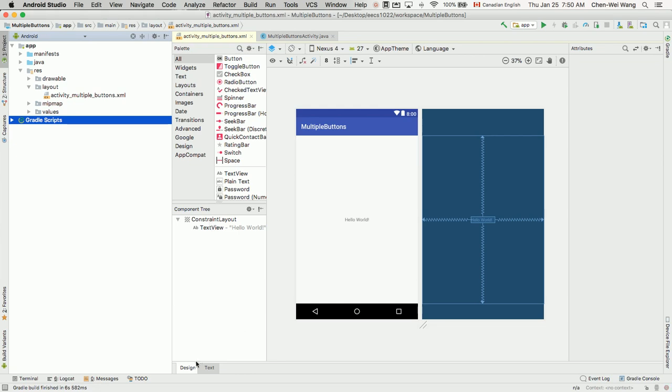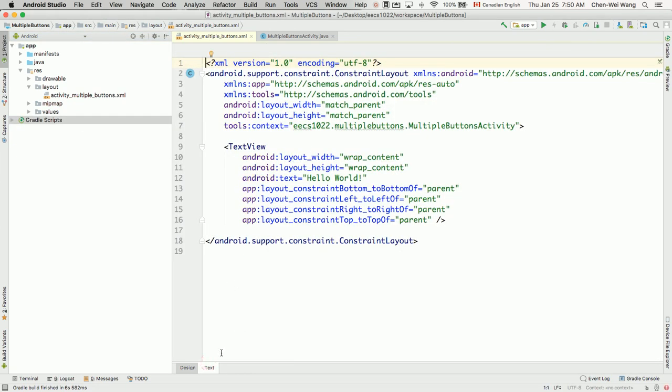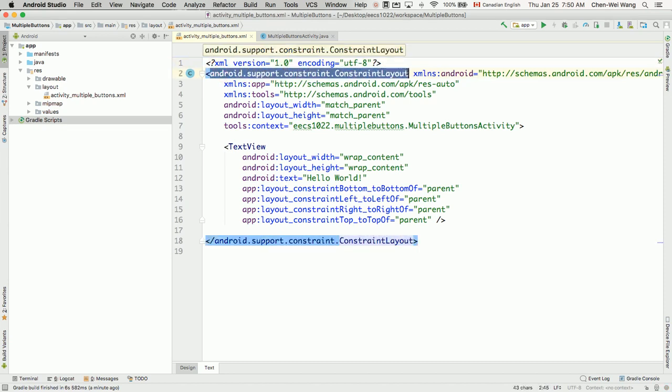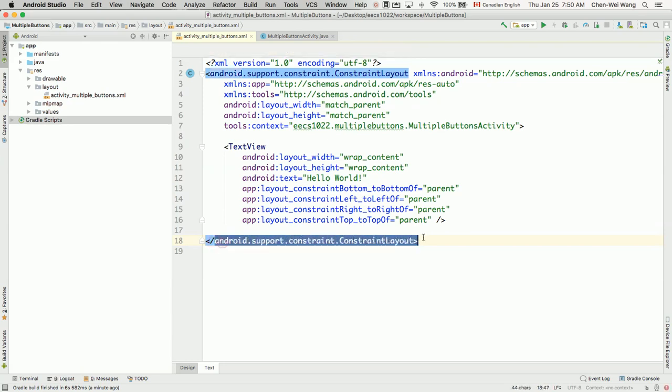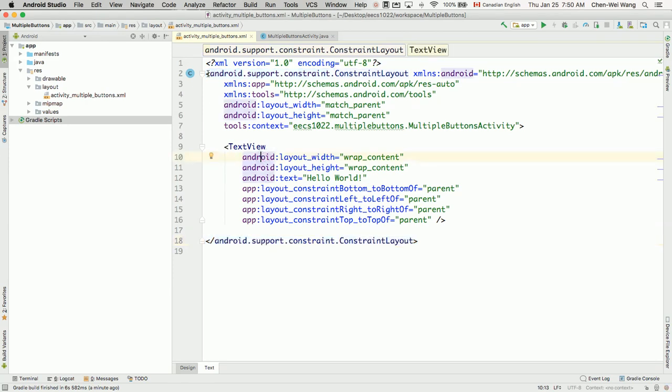So we go to the text view over here. The way we change it is very easy. You can see the second line, where the tag name is simply constraint layout. We just have to change that. As soon as you change this opening tag name, it's going to change the matching ending tag name as well, so you don't have to change that one manually. You can just change the opening one. Let's try that. I want you to be very careful with this step. You have to select only up to constraint layout, and then delete that.